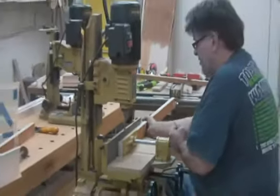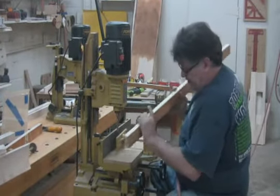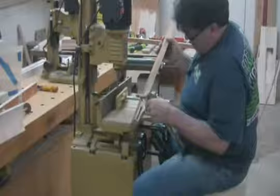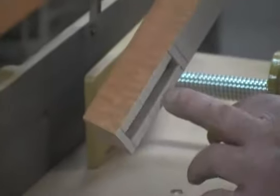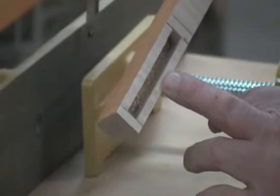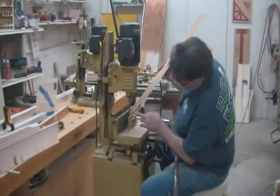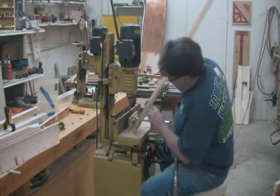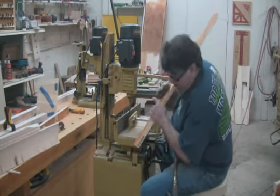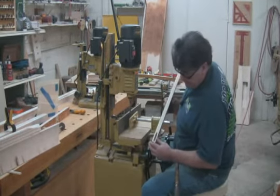Now, me, I run them, then run back through them, and I take small bites. And the reason I do that is mortisers will still leave you a little bit of a crunchy bottom, and even though it will cut a square edge on the corners, it doesn't do it all the way down. The reason it doesn't is because, remember, that drill bit's down a little bit. So you've got to take a little chisel and go in there and clean them up a little bit.